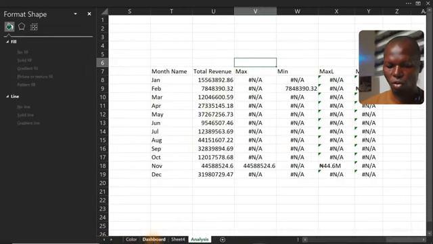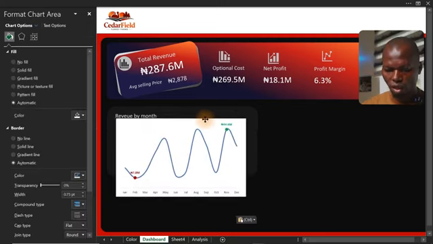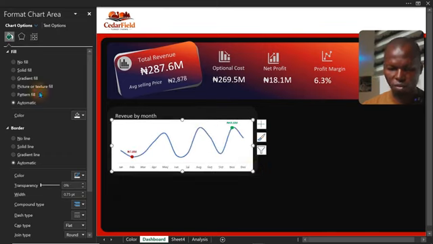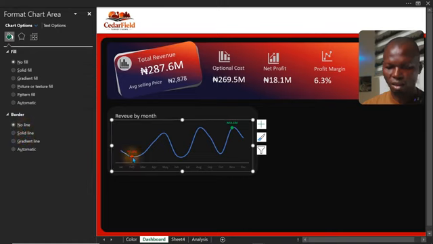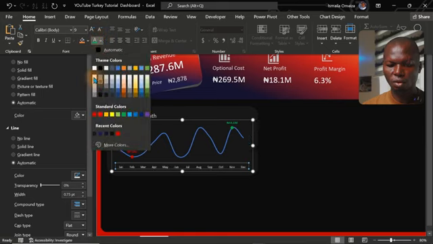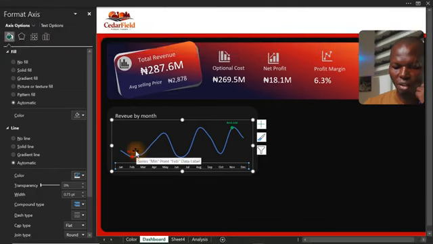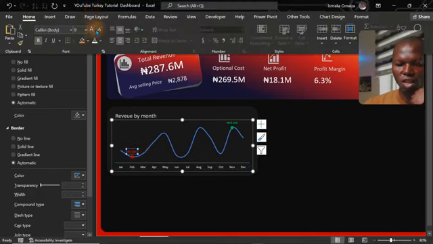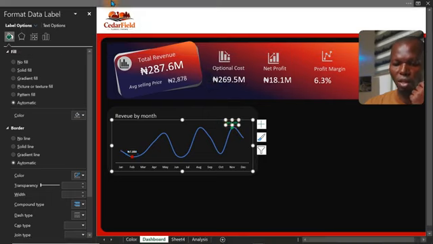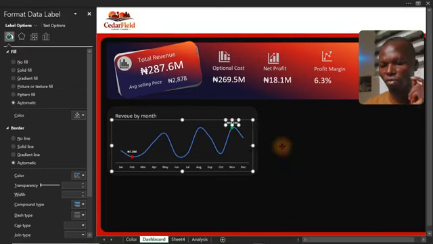So we now go ahead to our dashboard environment here. We paste it in. We make sure we make it this way. So we take off fill and line. Select this particular one here. Go over here and choose to use this. It pops. So if you look at the color we have set for this one, they're not looking nice at all. So we have to keep them to a neutral color, like white color like this. That pops better because we have a white background. It's not every color that will pop out in white. So can you see it now? Just follow the same thing I'm doing.